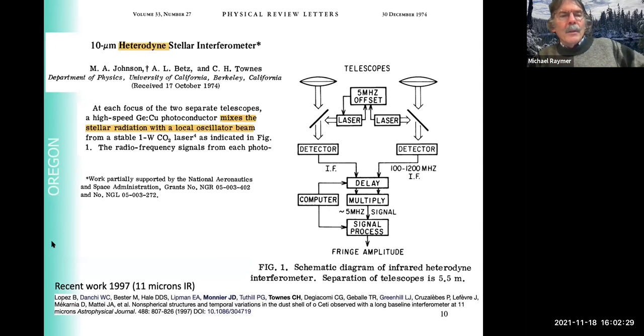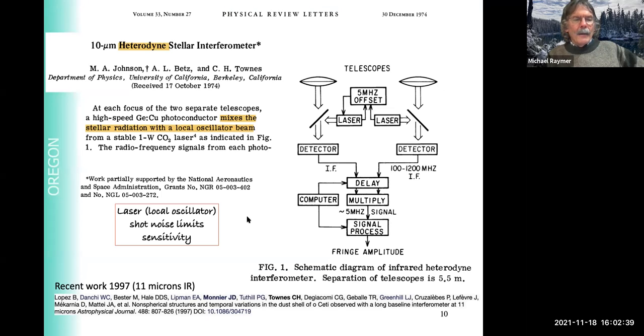Then there's the heterodyne receiver, the Townes scheme, which I mentioned earlier as well. They operated this at 11 microns in the infrared. And again, they have a local oscillator. So you have this laser, or in this case, 2 lasers, which are phase locked to each other. But as we know, a laser introduces shot noise, which means that in any finite detection time, say 10 nanoseconds, the laser is going to deposit a random number of laser photons onto your detector, and the distribution is given by a Poisson distribution. So when you have very low numbers of photons, which is what you want, the shot noise can be overwhelming. So this limits the usefulness of the technique, and it's typically not used these days.